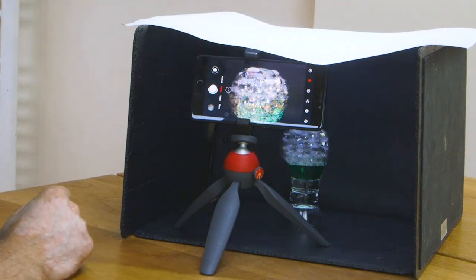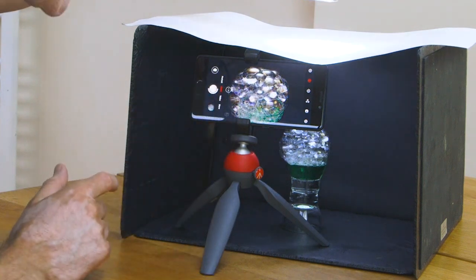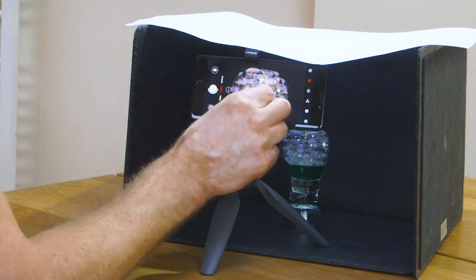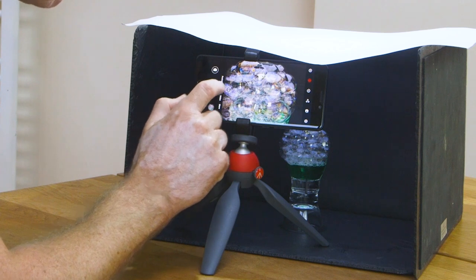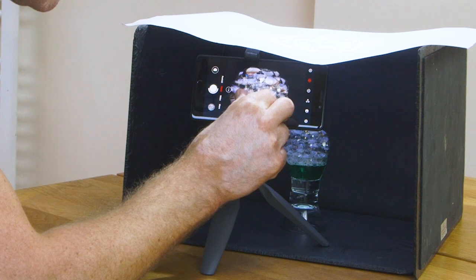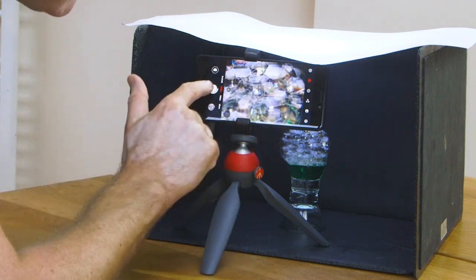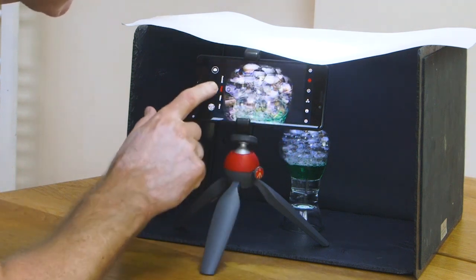The brighter the light, the more I see those textures. If I go too close in, I lose them because the light is less soft. If I pull back, I can see lots of those oily textures. Zooming out a little because I can crop in later, you can start to see the geometric shapes that the bubbles make. It's so great that they're sticking around for me — this is fantastic.